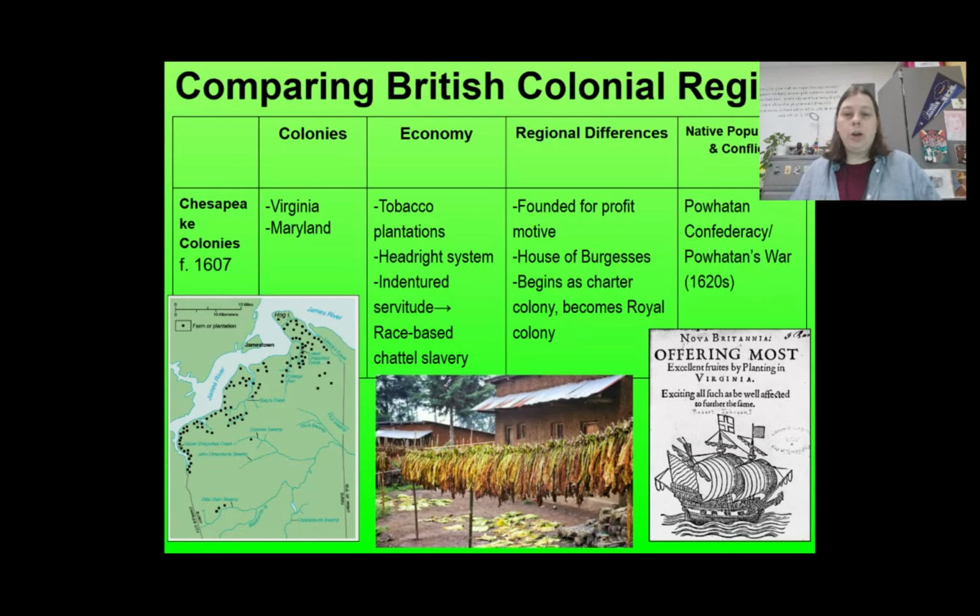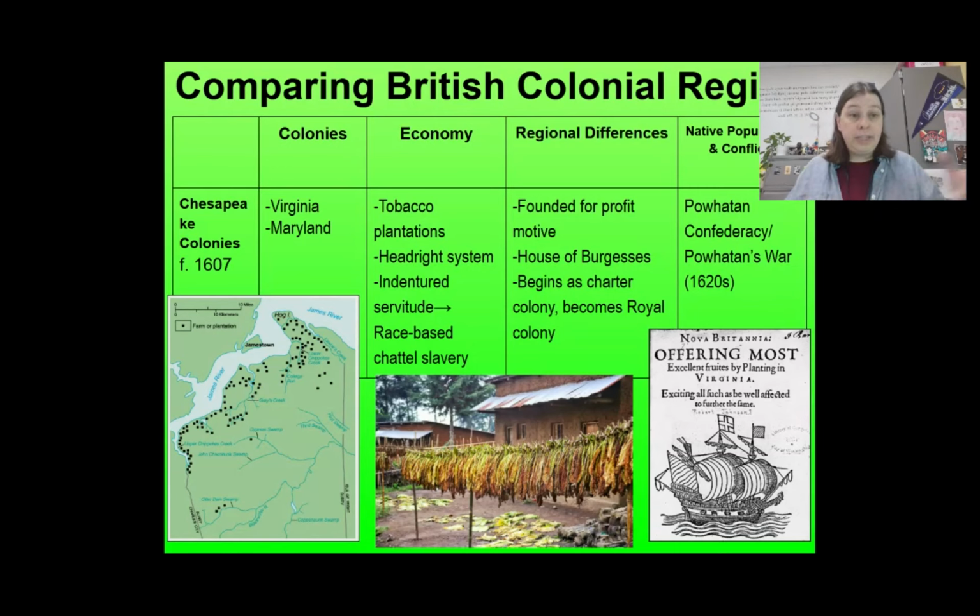The early years of the Virginia colony are very tough. Sometimes they're called the starving time. We talked a little bit about the fact that there's evidence of cannibalism. So things were rough in the early Virginia colony until tobacco is introduced. And tobacco is going to become the centerpiece of Virginia's economy and society. It's introduced pretty early. The colony's founded in 1607, and we see tobacco production in the 1610s, basically.